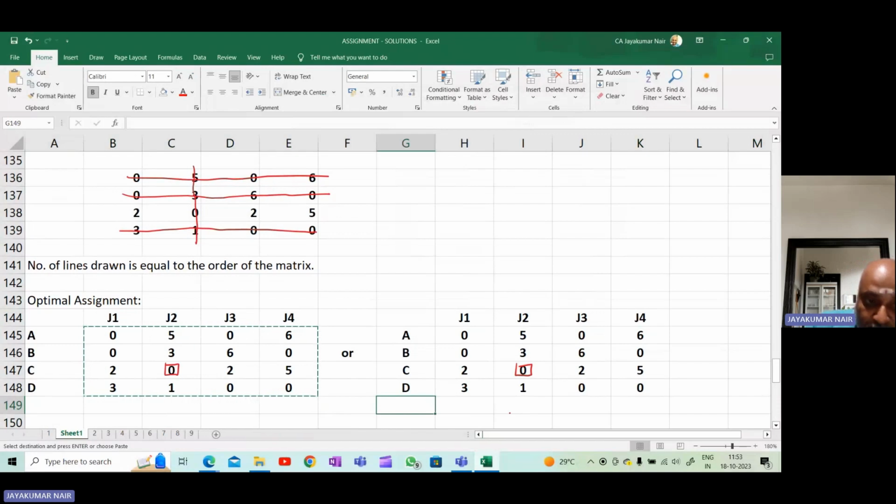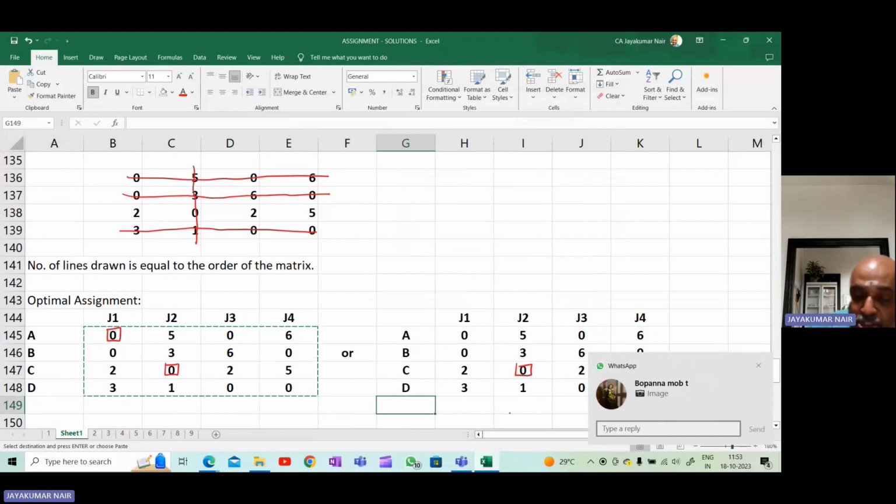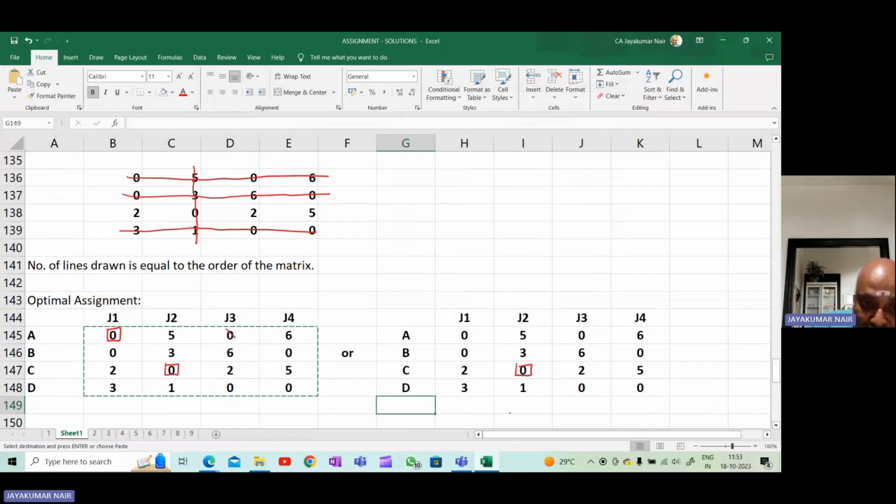So I'm saying if the first job, because this is 0, if the first job is assigned to A, then what happens in this particular row? You can cancel out this. In this particular column, if you have 0, you have to cancel it out. Now, you could say instead of assigning A with job 1, it is possible that you can give job 3 also. Therefore, this will be cancelled and this will be cancelled. In this particular row, if there are any zeros, you cancel. In this particular column, if there are zeros, you cancel.